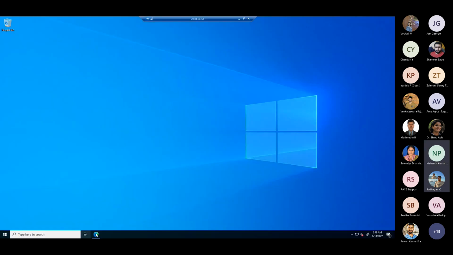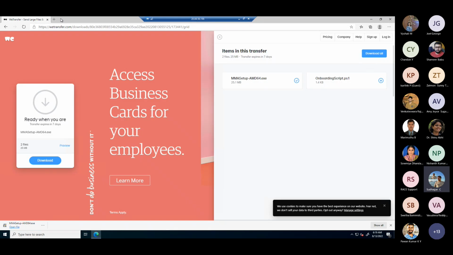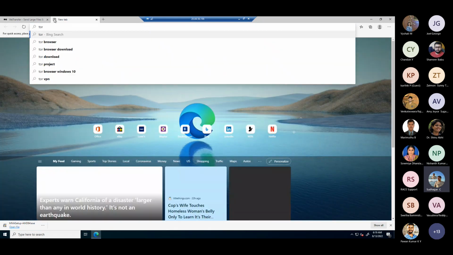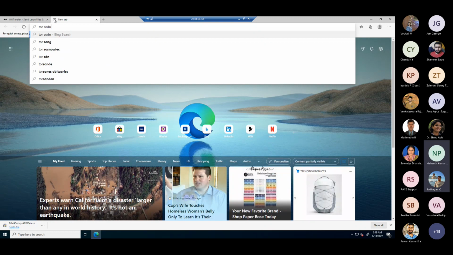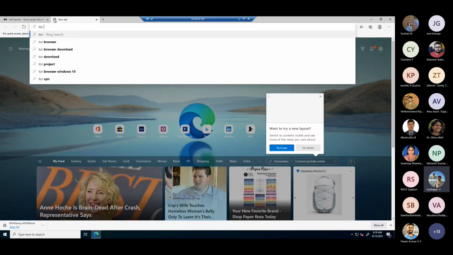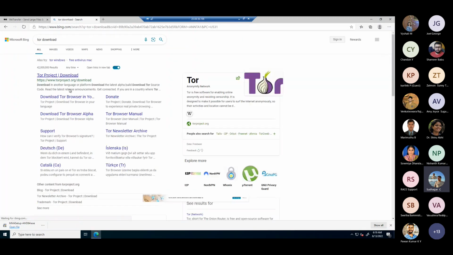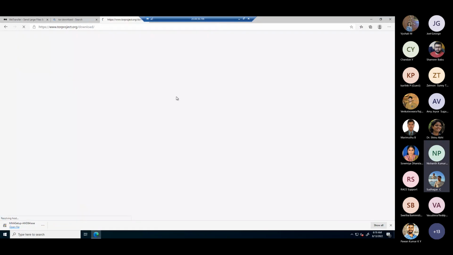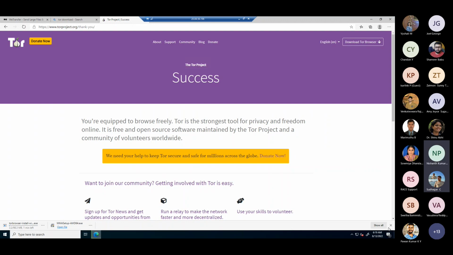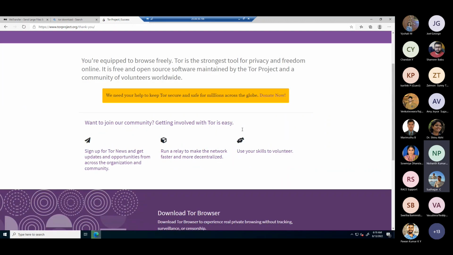For example, on this, I will install a TOR. Is it an event? But is it a good event, bad event?